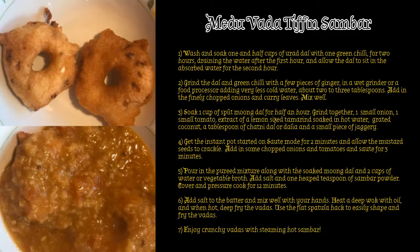For several years since I started cooking, I stayed wary of attempting medu vadas at home. It was always unnerving — I would worry about the water content, I would worry about not being able to shape the vadas. I would convince myself that my mom and mom-in-law who had several years of experience could make them, but I never would. Looking back, those all seem like excuses that came from the fear of failing. I have failed a few times, but have now gotten to a point of consistent success. Don't you think that's a philosophy that can be applied to everything we do in life? I sure do.